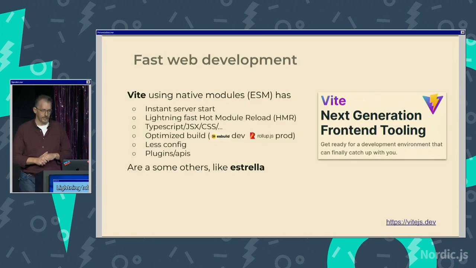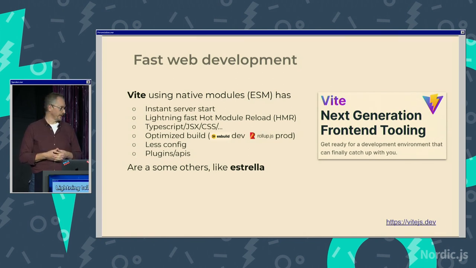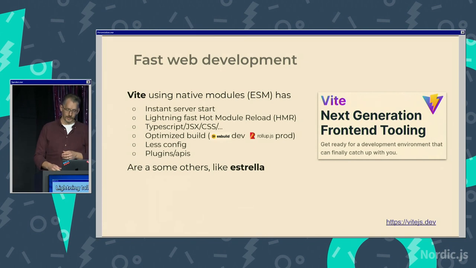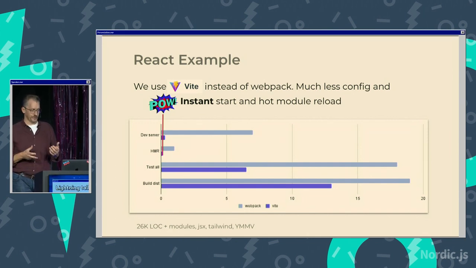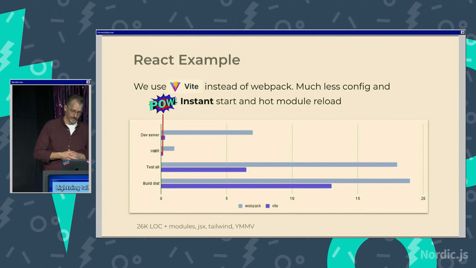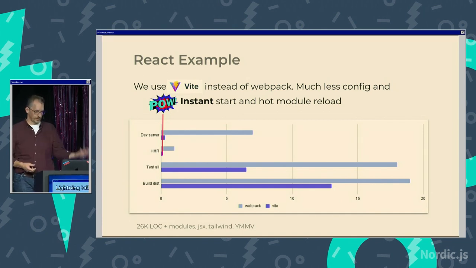How about web development? The big name here is Vite, which actually means fast in French. It builds using ESBuild in the dev environment, but also leverages native modules from browsers — so it's a retake on how to work in web development. It's really lightning fast hot module reload — and by lightning fast, I mean instant. We moved a non-trivial React app of about 25,000 lines of code from Webpack to Vite. It's about 200 milliseconds to start the server, 100 milliseconds for hot module reloads. It makes a huge difference — it's instantaneous. You do one change and get feedback immediately.